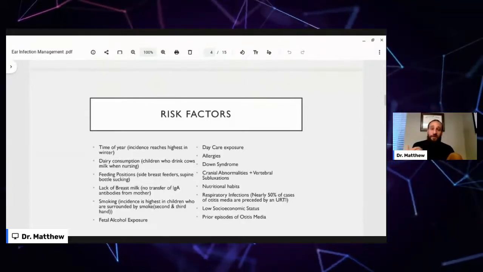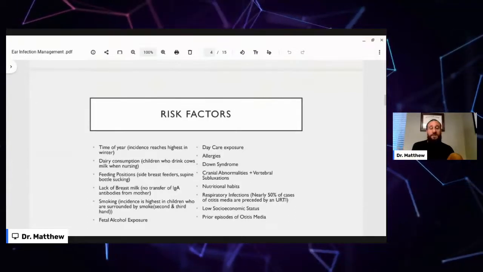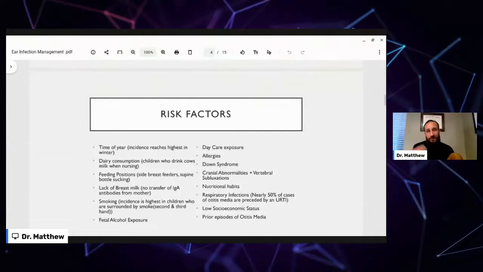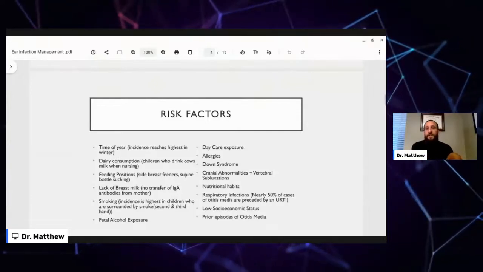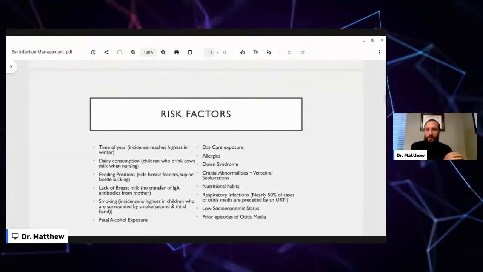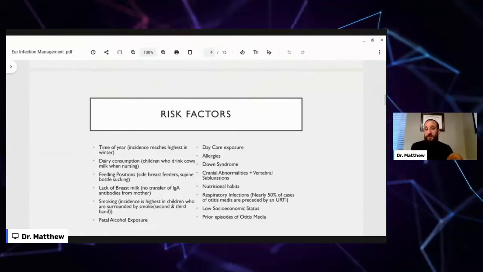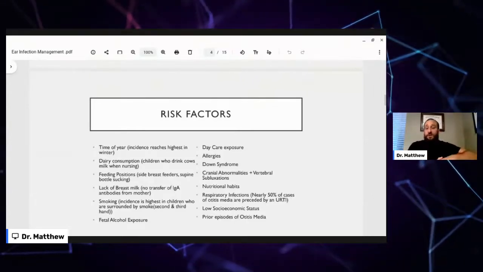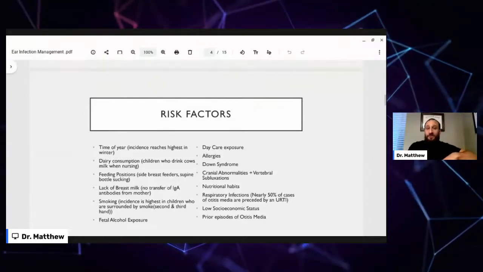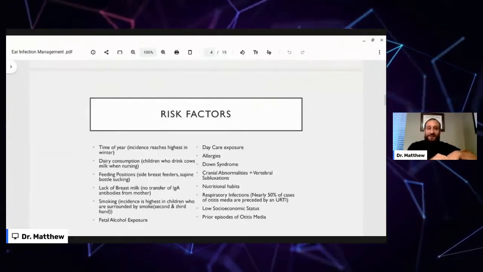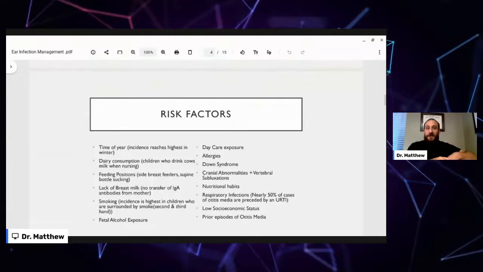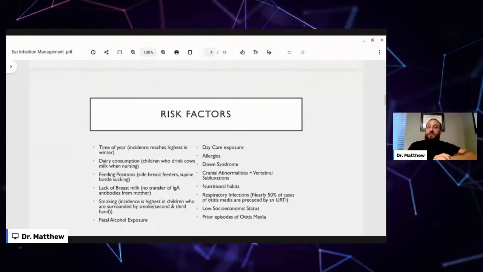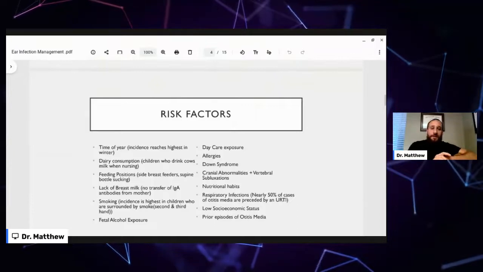Individuals who have a smoker in the house or who are taken care of by someone who smokes, maybe they have smoke on their clothes and they're getting the secondhand smoke transferring. Fetal alcohol exposure, daycare exposure. While daycare exposure is okay for kids, it's good to interact with other kids. Your immune system is going to be working quite intensely at a daycare, which is fine. But just know kids that go to daycares often get ear infections more often.